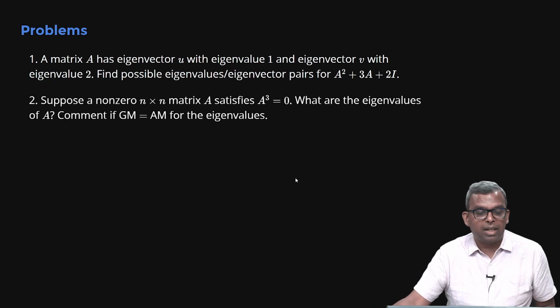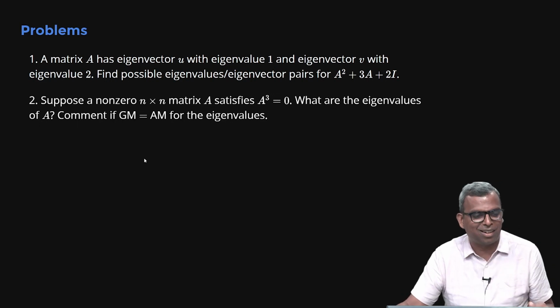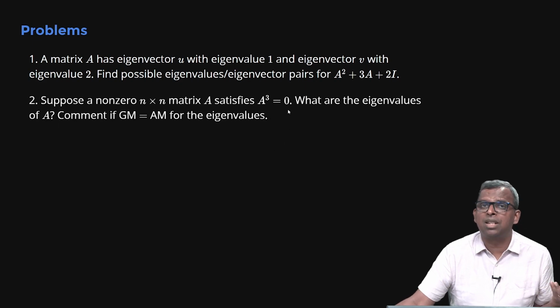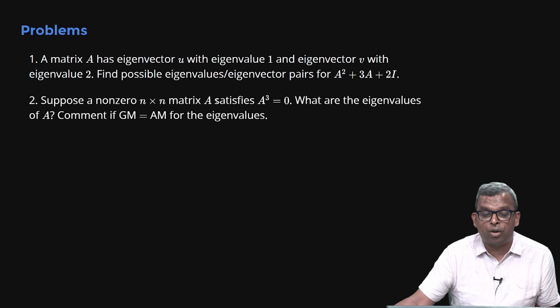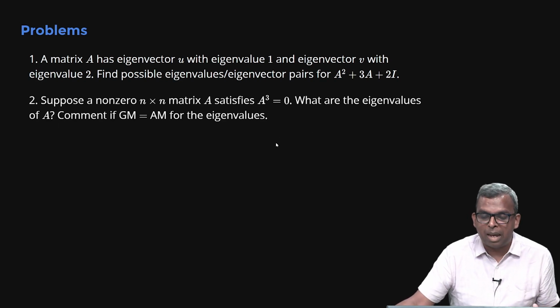Okay. So here's another interesting little question. Supposing you have a non-zero matrix A, but it satisfies A cubed equals 0. So what are the possible eigenvalues of A? Wow. Seems like an interesting question, right? So if A has an eigenvalue lambda, A cubed is going to have an eigenvalue of lambda to the power 3. But A cubed is 0. We've seen cases where this may happen. Which means any possible eigenvalue lambda for A has to be equal to 0, right? You can never have a non-zero eigenvalue. So lambda is going to be 0.